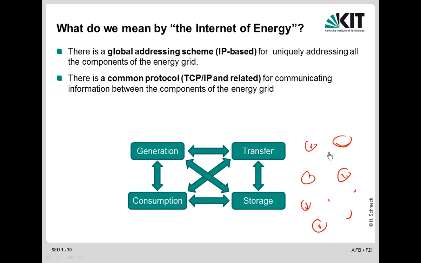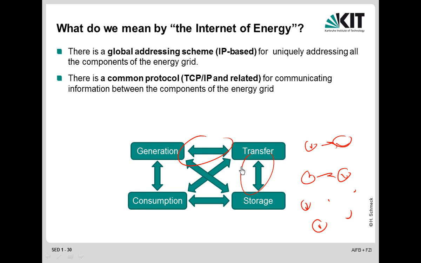And then those components should communicate, as is indicated here also. They all want to communicate. In order to communicate, you need a protocol. You need a way to do that in a systematic way, in a defined way, in a standard way. And the standard way of communicating in the internet is to use TCP/IP, the transmission control protocol, and the internet protocol, the combination of those two, and related protocols that are essential additions to the TCP/IP protocols.